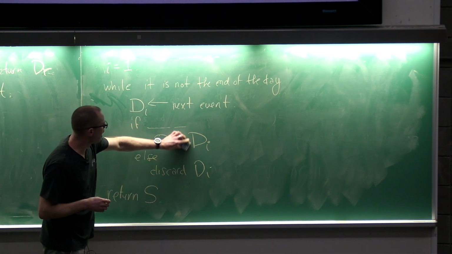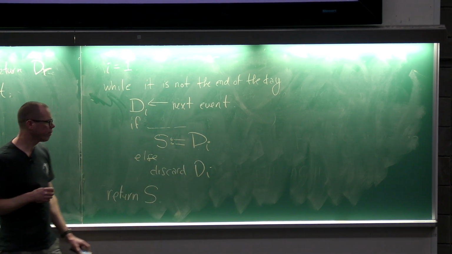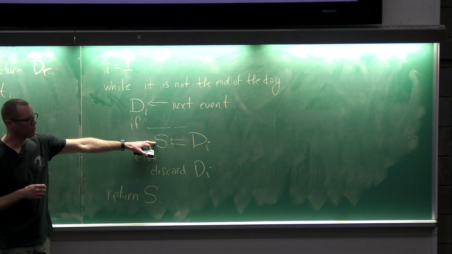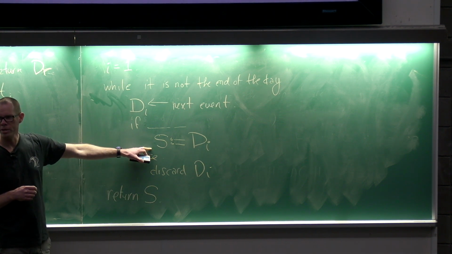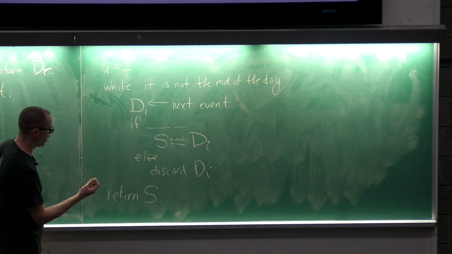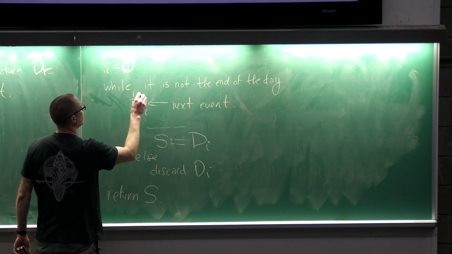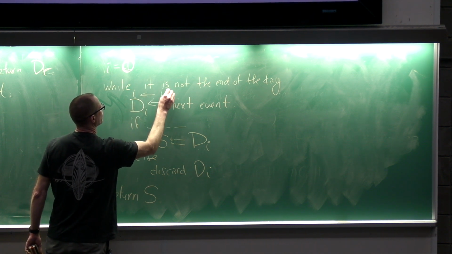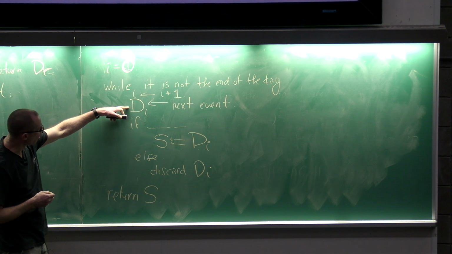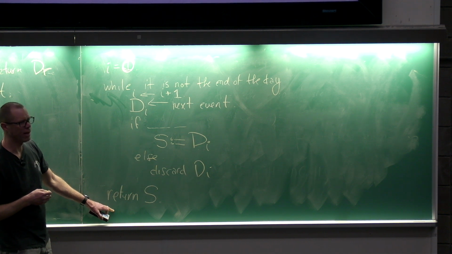This means assign, make S equal to d_i. Save it, because this is the sample. For now, this is what you think is going to be the sample. Maybe later, you'll decide something else should be the sample, but for now, it's going to be this one. D represents data. d_i is the ith item of data. Oh, and I should say, let's do it this way. Start with i equals 0, then say i is equal to i plus 1. So the first thing we see is going to be d_1. And then at the end, the value of i is equal to n.